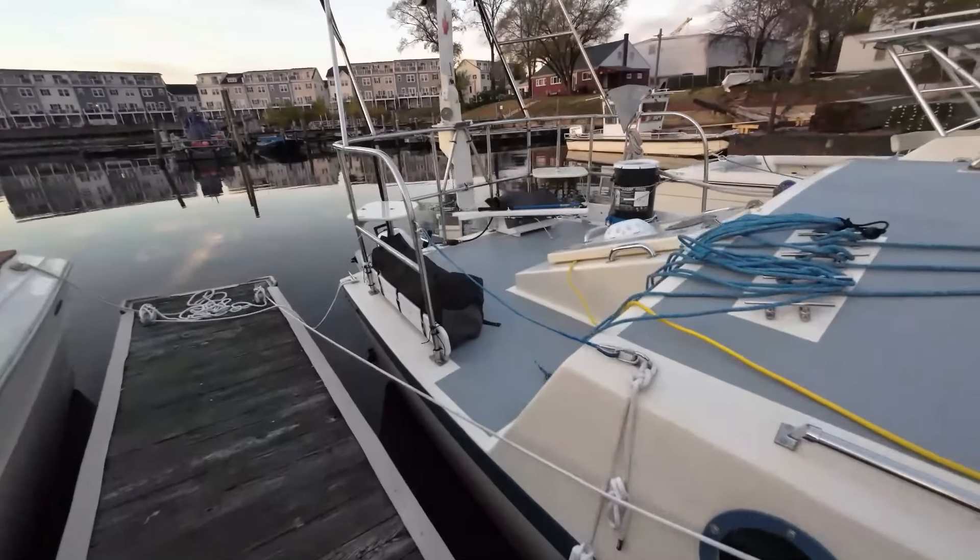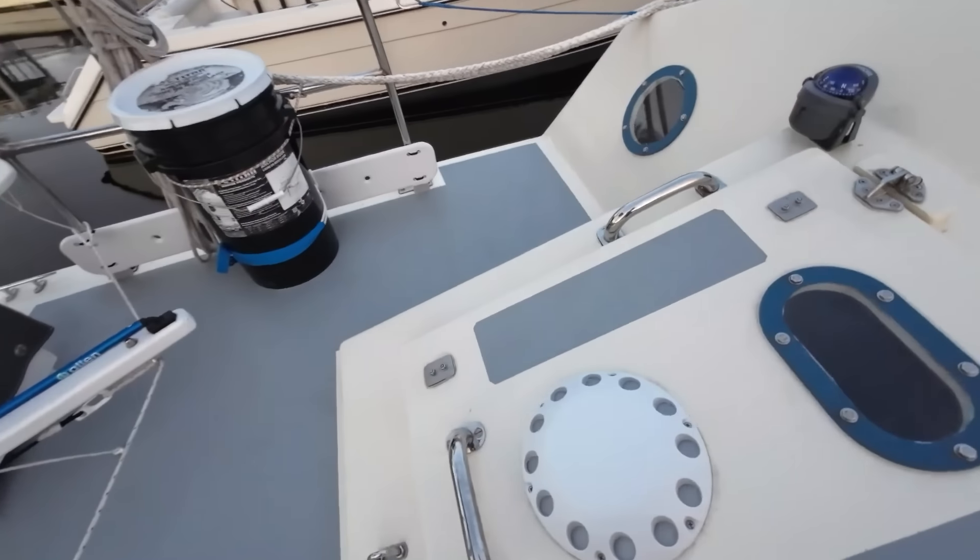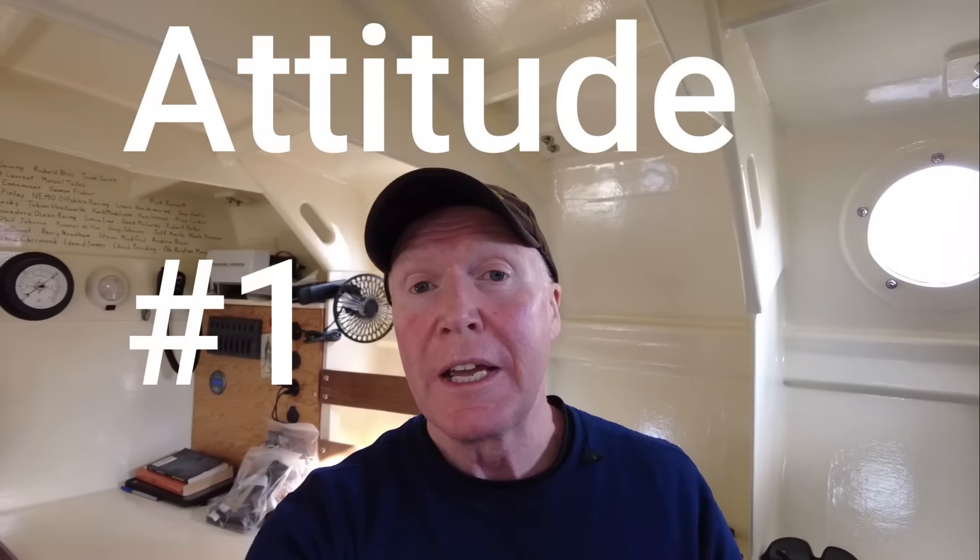Well, let's go below and check it out. The number one piece of safety equipment that everybody needs is this thing right here — your brain. You've got to make sure that it is well rested, that it has been nurtured in the sense that you have experience, you have knowledge, and it's going to get you through most emergencies with practically nothing else. In my training as a younger man, as a naval officer, I was put in situations where you're tested, you're expected to not panic. All those things come in so handy when you have an experience at sea that really requires the mental capacity to deal with it first and foremost.